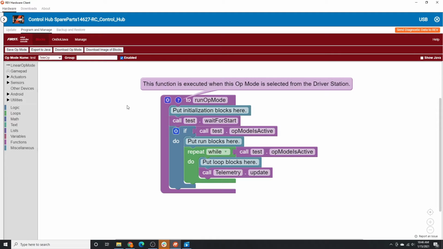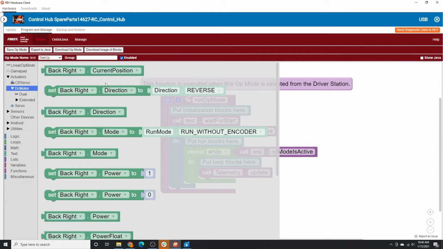So, let's make a motor move. The first thing you want to do is go over to this menu right here. Go to Actuators, DC Motor, and it'll be several options down, but you should say set whatever your motor is called .power to 1.